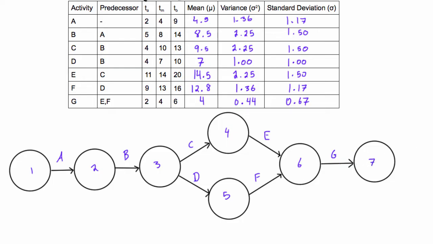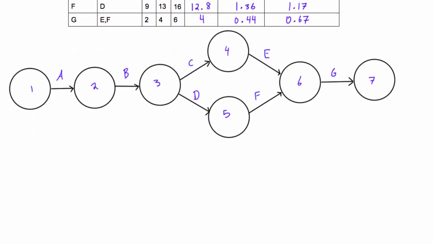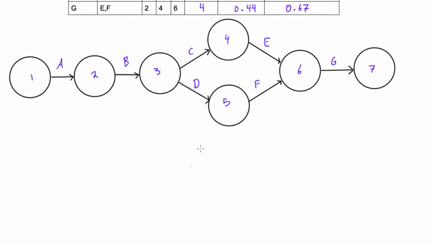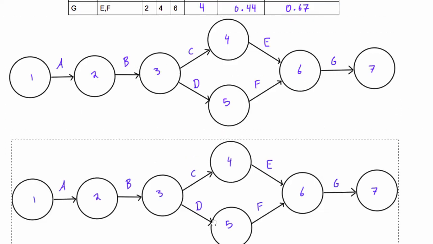So that is our CPM network diagram for this activity. But what we want to do is draw the ADM network diagram, so it has the same structure, it'll just have a little bit different information on the arrows and nodes. So we'll start off with the same structure.